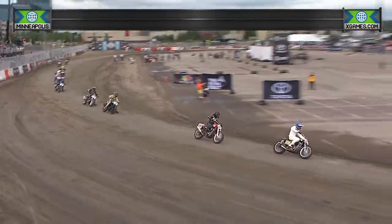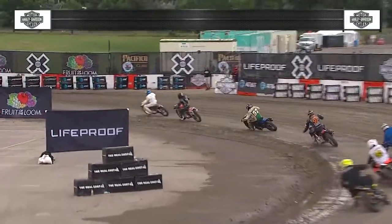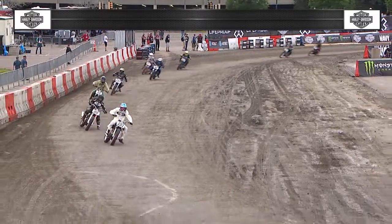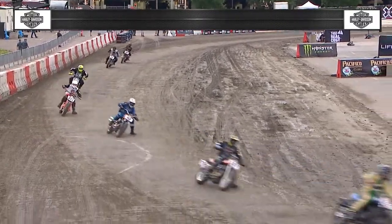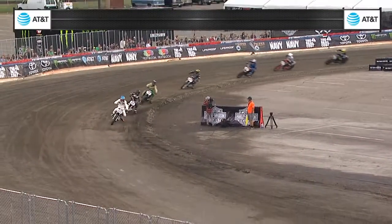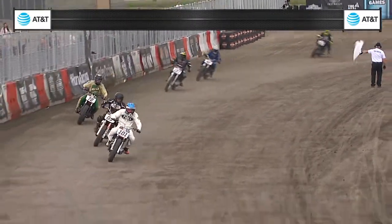Flaherty's got some company. Here comes the 05 for sure. We know that 05 likes that bottom line, not afraid to challenge in unfamiliar territory, so to speak, using an unpopular line, but Flaherty hogging up the good line. And Baber is taking over the 3rd spot. He can now see the leaders. Can he have enough time to track them down? I don't think so, because there's the white flag, Cam. 1 more lap to go.